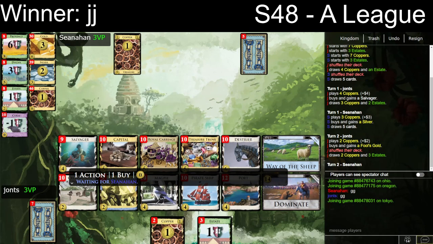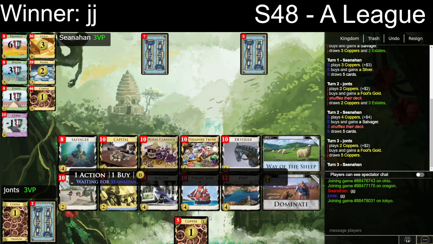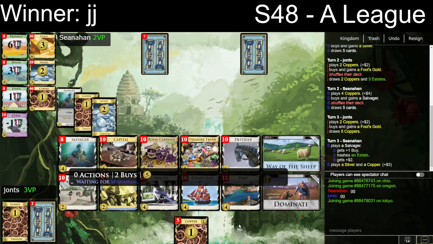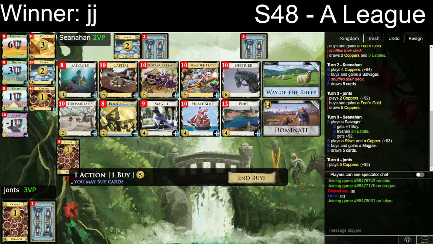Well, that's a sad Salvager, but I guess it's fine. Oh, I'm just gonna Sombrero. Huh. Well, that's weird. I guess I'll just Sombrero. Do I want a Royal Carriage here? Do I want a Magpie? Probably just get Magpie here, right? Probably just take Magpie. That's a bad Sombrero. I don't like that at all.